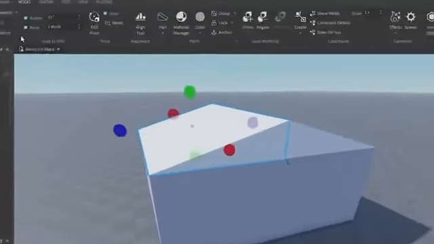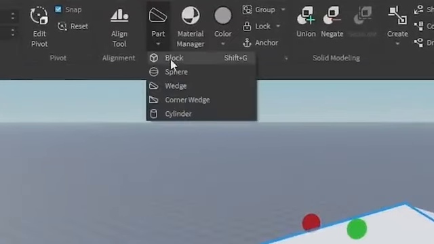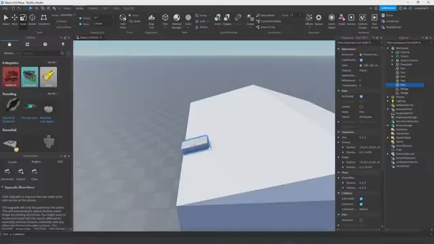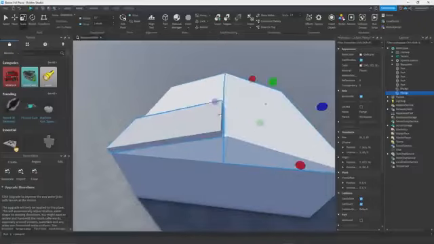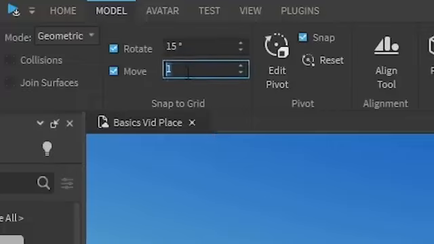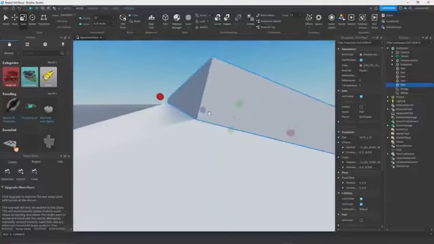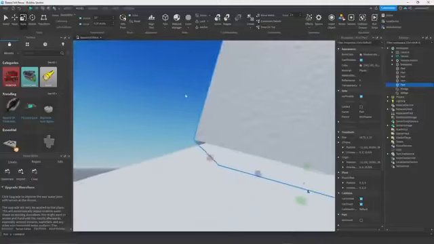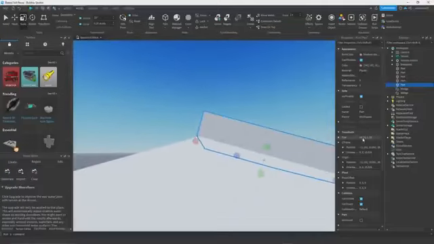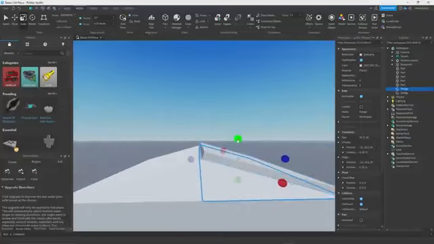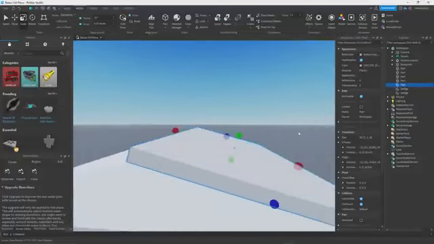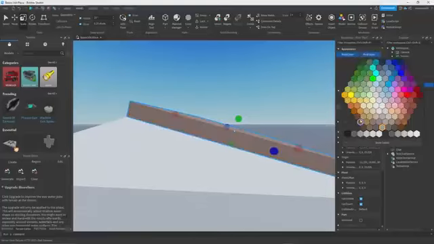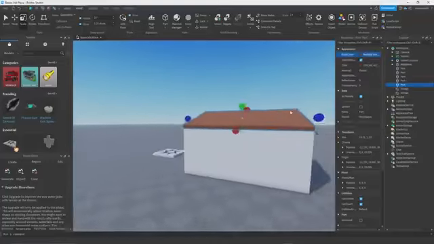And then I'm gonna go ahead and add a block, all right? Then I'm gonna drag this up here and stretch it out to the same size as the top of our roof. Maybe change this down to 0.25, see if that... Now we're having a little bit of an alignment issue here. Not exactly sure why this is happening. Let's see the size. This might be fixed by changing the height of this. If we had it at more of an even angle, I believe it would be better, but it doesn't really matter for now. So I'm gonna change the brick color to a nice brown so we have our roof.